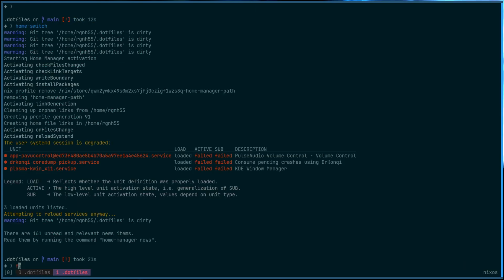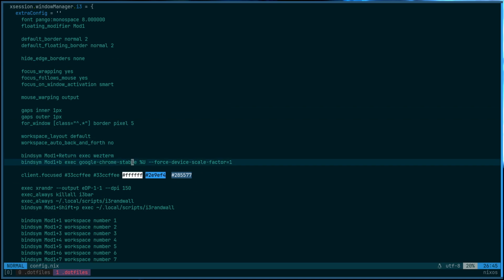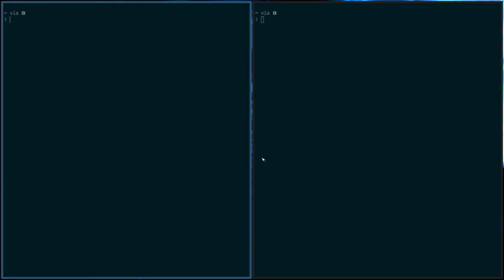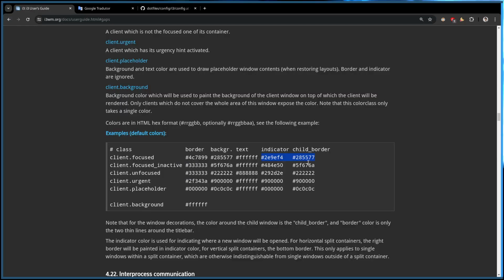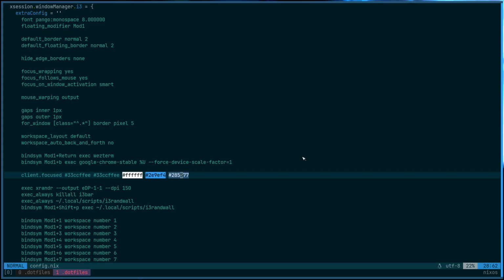But specifically what blue? What is the blue that is being chosen here? I think this is the last, right? Child border. Oh my god, it's child border? It has a lot of borders, right?